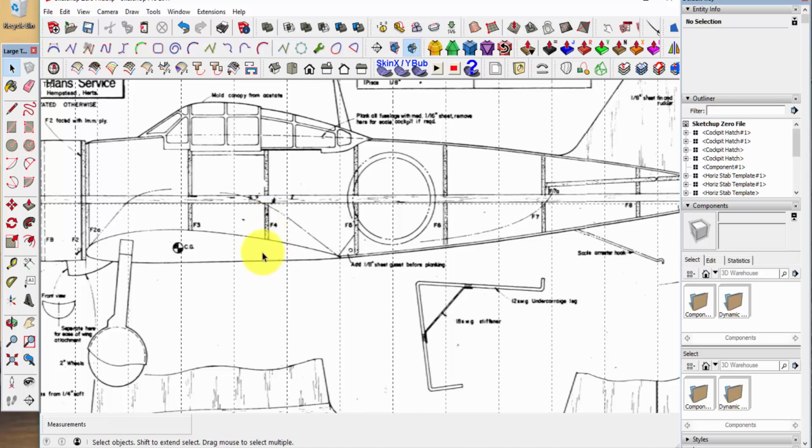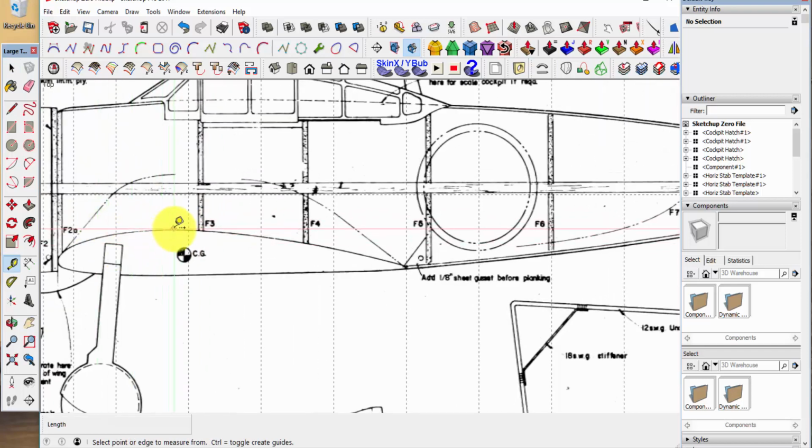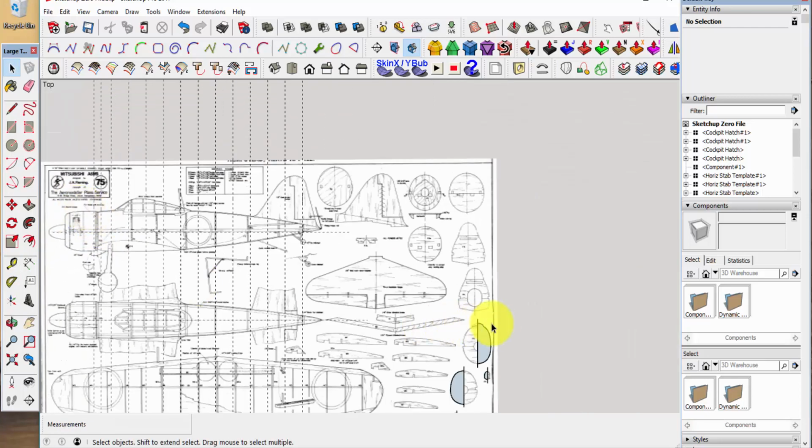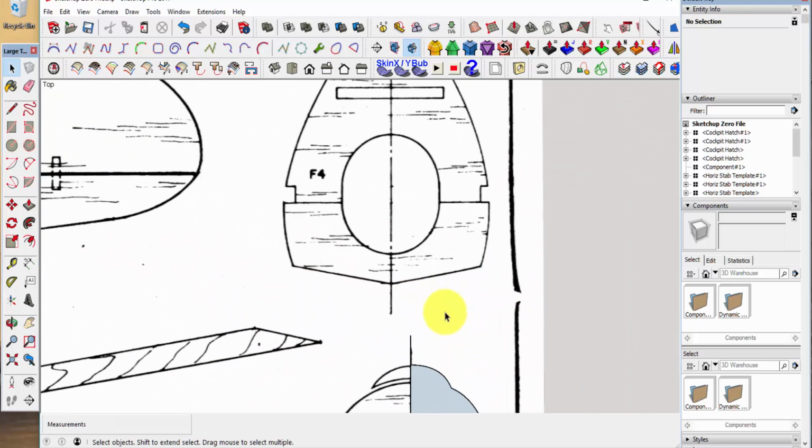So as long as it's at least that depth, then we'll be fine. So if we go over here and take our tape measure tool and look at the thickness of the wing and the depth here below, say, F3, we're going to find out it's about 30 millimeters. So we're going to stick with that. We'll determine that to be 30 millimeters down.